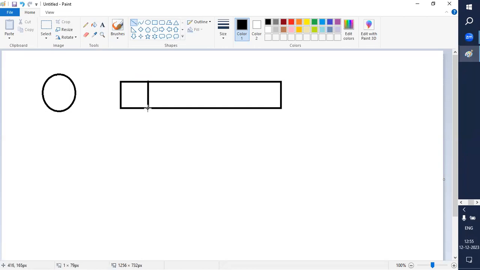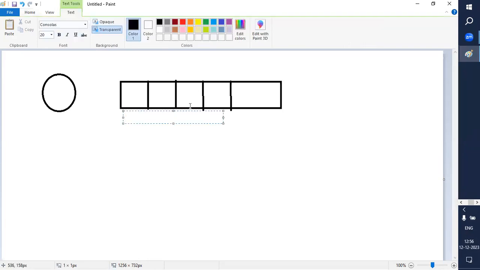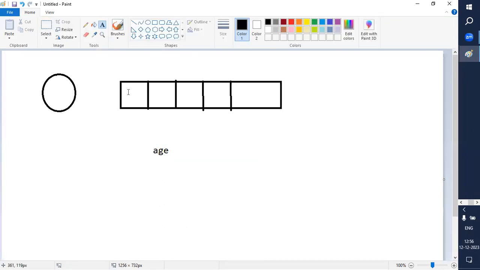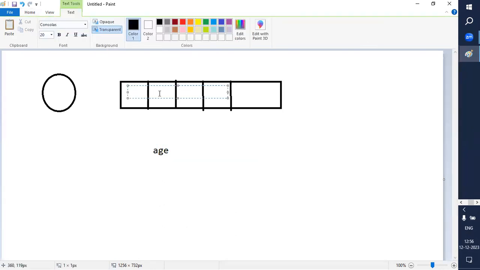Here I want to store age1, and here age2, here age3 and age4, and age5. But I don't want to give each block a name like age1, age2, age3, age4. So I will give the complete block only one name, that is age. Okay, so the entire block will have the name age, and this block will be storing the first number, this block the second, third, fourth and fifth.